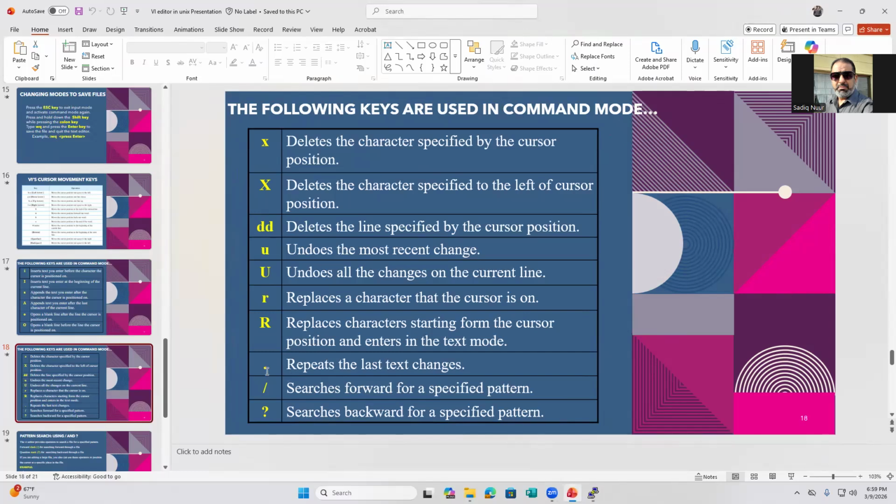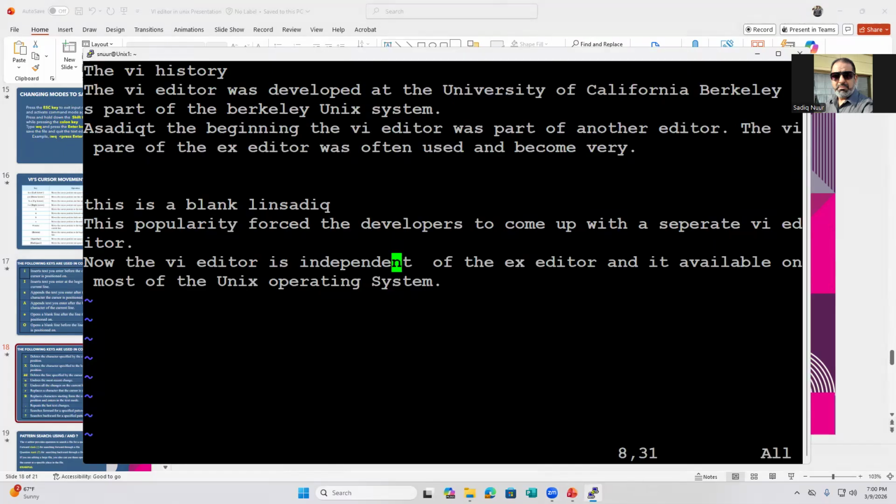Now, dot repeats the last text changes, right? So let's go here, and then let's replace it. I will say escape, and then I will say Shift and R, and then I will say Sadiq is the great, right? Now I will go somewhere and then escape.